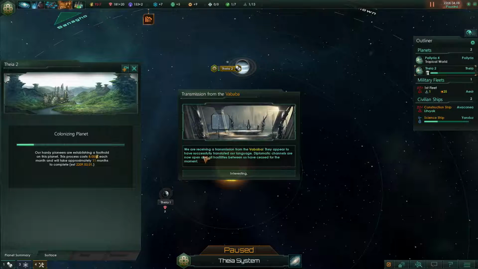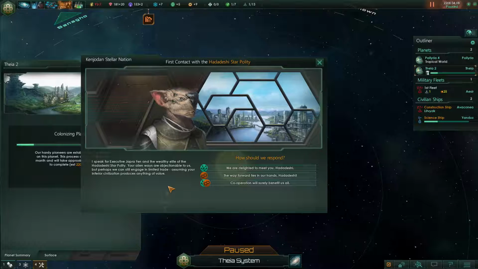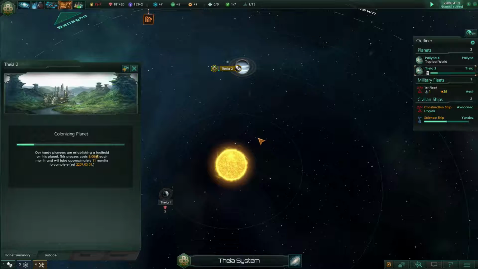We are assuming transmission. However, they appear to have successfully translated our language. Interesting. You are 6 eyes. 3 here, 3 on the other, probably. I speak for Executive Japra Fen and the wealthy elite of the Hadadeshi Star Polity? What the hell? I don't know. Your alien ways are objectionable to us. Fine. But perhaps we can still engage in limited trade, assuming your inferior civilization produces anything of value. Well, let's cooperate with you now and see what happens later.